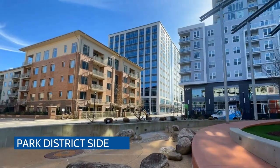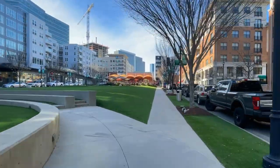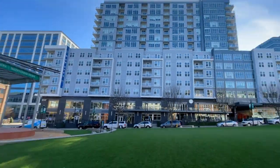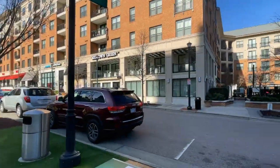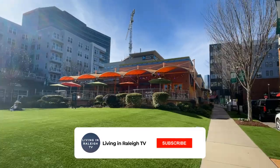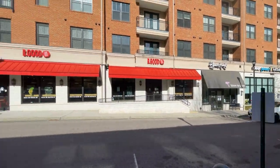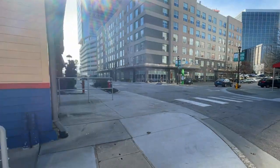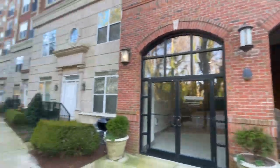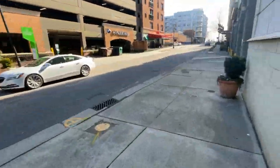We're starting our tour on the Park District side, which was built in 2010. On the left you're seeing the Coastal Credit Union stage where there's musical acts, and this AstroTurf quad is really, really cool. People use it to host outdoor events, watch bands play, do picnics, and there's also outdoor gym classes taught here. On either side you're going to see six-story buildings — apartment complexes with residential above and commercial below. We're now going to take a turn and go down towards one of the entrances of Harris Teeter, which is the grocery store in this area.